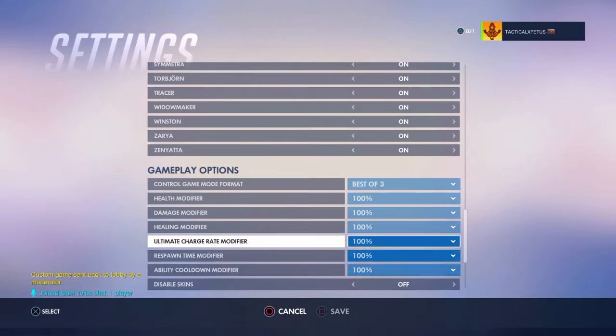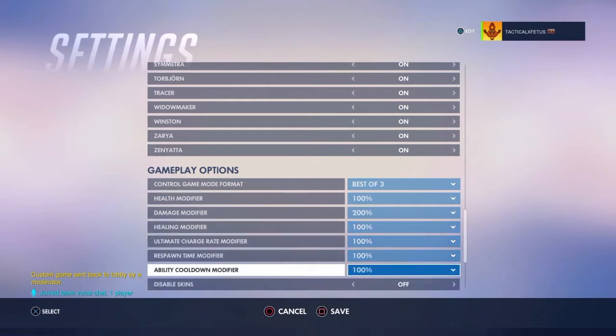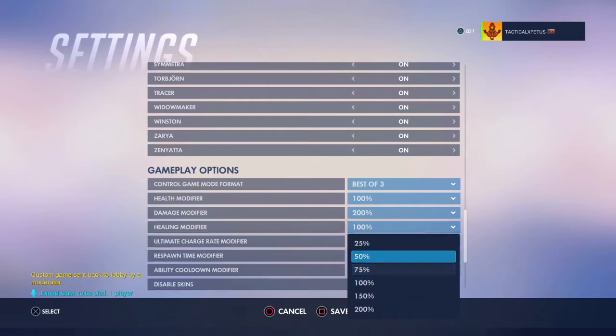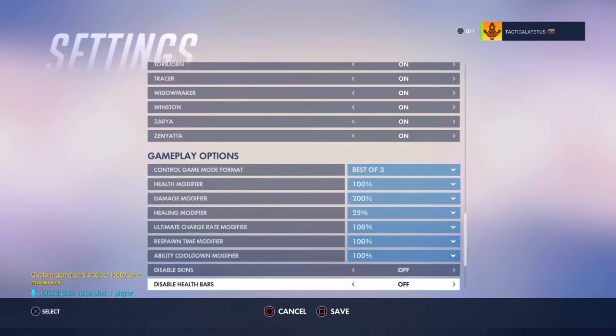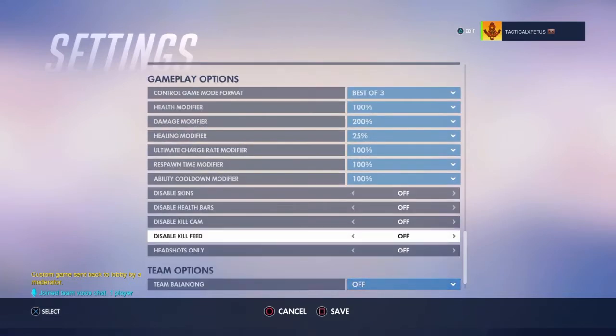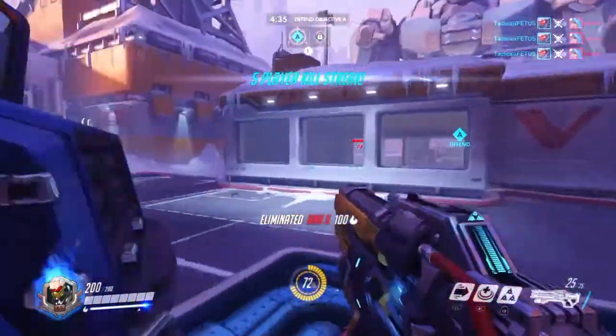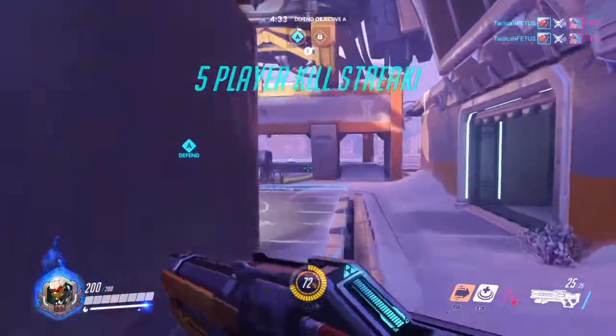So after that, we're going to set the damage multiplier to 200%. And the healing multiplier to 25% just so the Annas can't heal each other and never die. After that, we're going to set it to headshots only, and I recommend you choosing a couple maps to play on that you can go back and forth and play so you can practice different elevations and different situations.